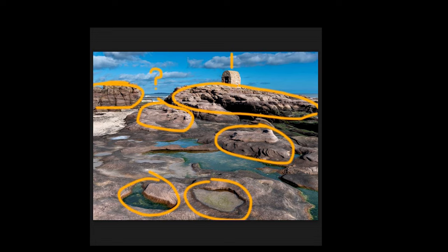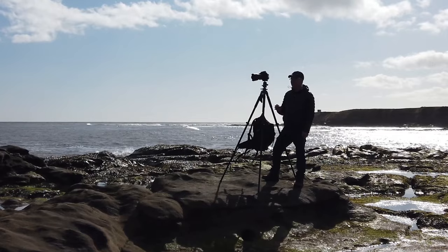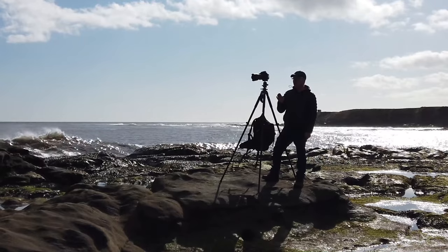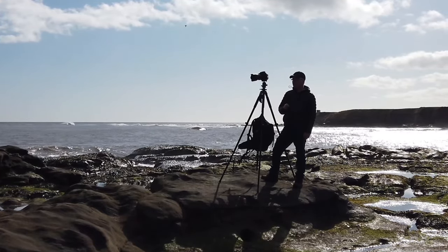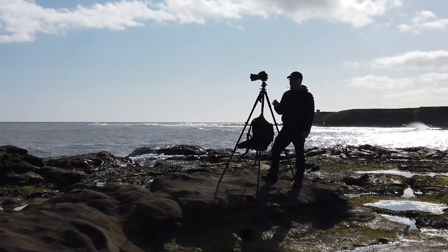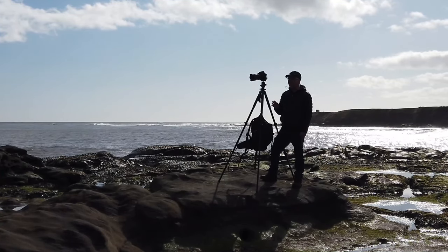There's some nice light. It probably does work. The problem is here there's that much material, you've got to slow down to try and get the best image. And I can see a better shot now where I'm going to move forward and get a slightly more zoomed in composition, but it does look really nice. So it really pays to slow down when you're putting a composition together, just to take your time and have a look at what you've got in front of you, because there's just lots of material here, lots.